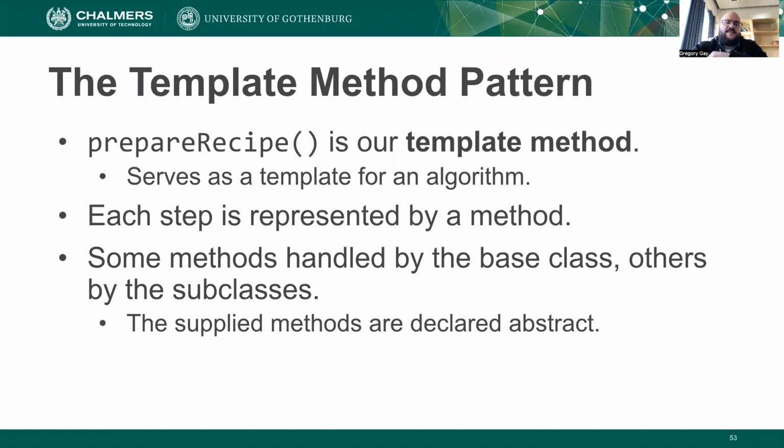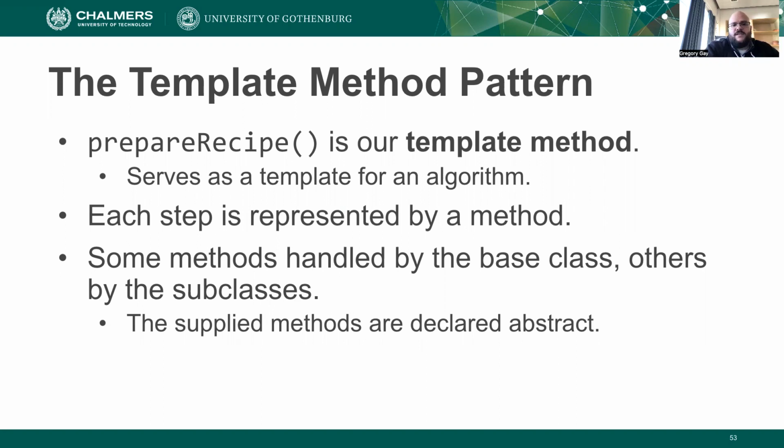And this is what's known as the template method pattern. This is a design pattern where we have some kind of shared process, some kind of shared algorithm. In this case, we have this prepare recipe. This is what we call our template method. It's a method that serves as a template for performing a repeatable algorithm, repeatable process. In our case, this is a repeatable process for making caffeinated beverages.